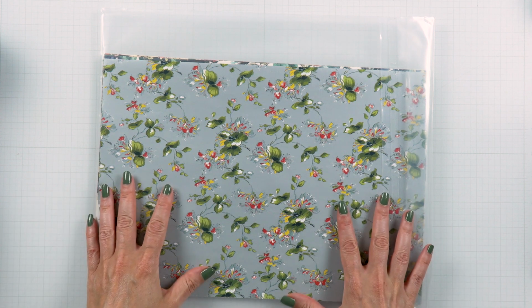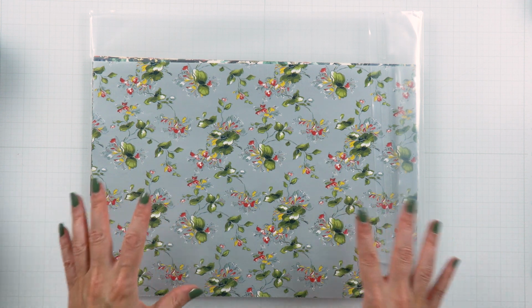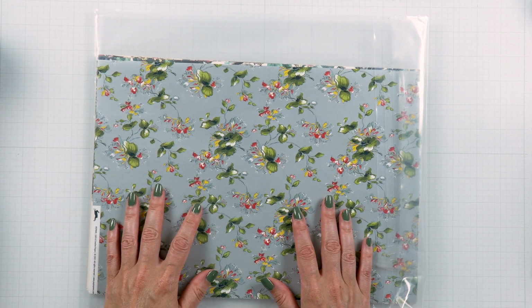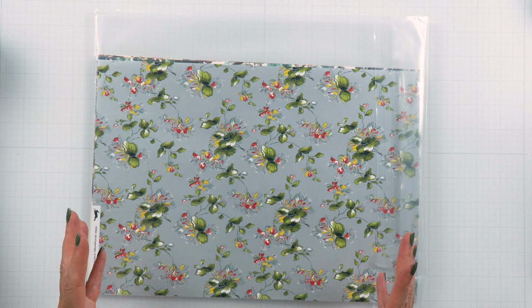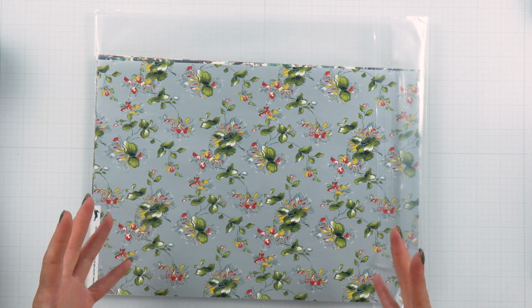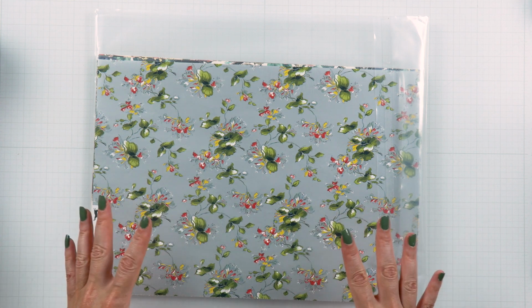Today I have some products to share with you, something that I am personally really excited about. I love to wrap gifts, especially around Christmas time, but also birthday gifts. And all my friends know that if a birthday is approaching, I will take extra time to wrap their gift beautifully. I feel like the gift presentation is just as important as the gift itself. So I'm very excited about these products because they are designed to help you wrap your gifts beautifully.